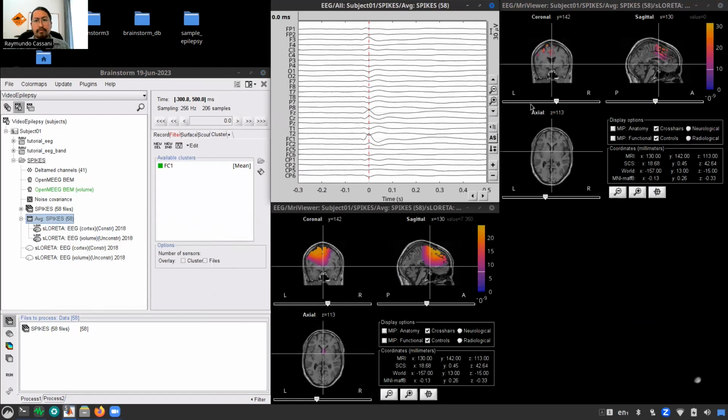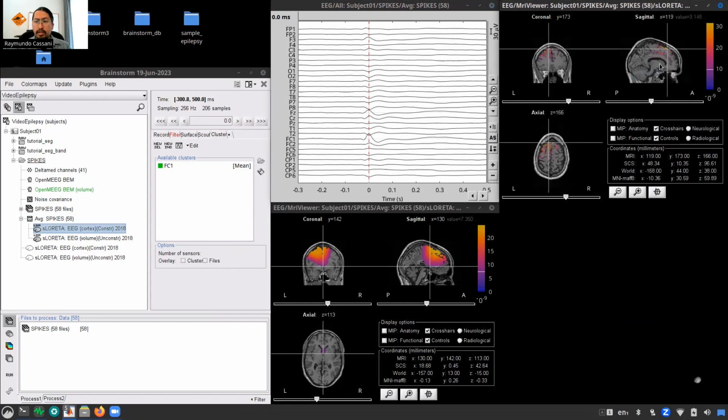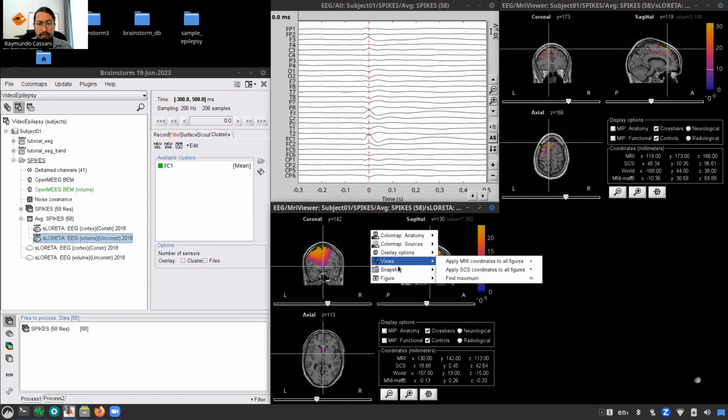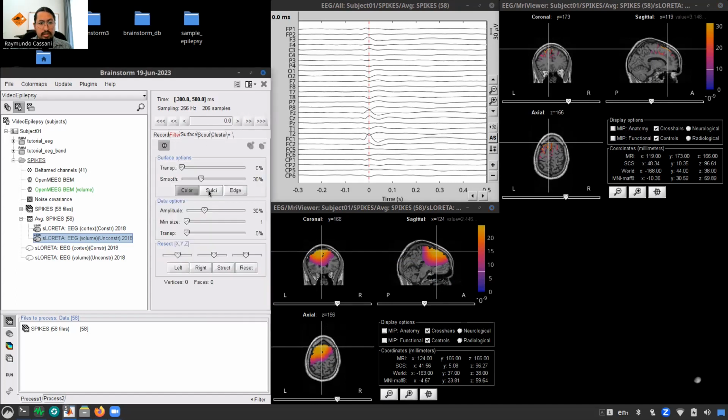Now, with all this information, we can do right-click and views and find the maximum for the sources on the cortex, and we find the maximum for the volume sources. We can just go to surface to see that it's the same amplitude for both.